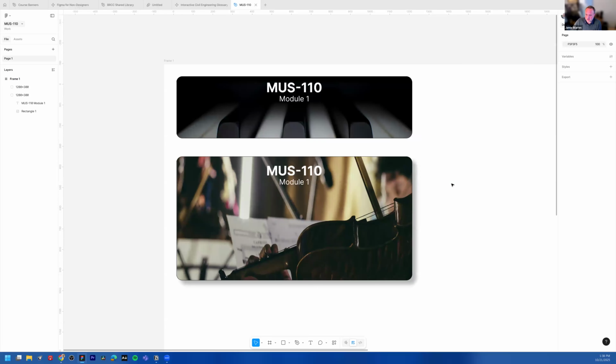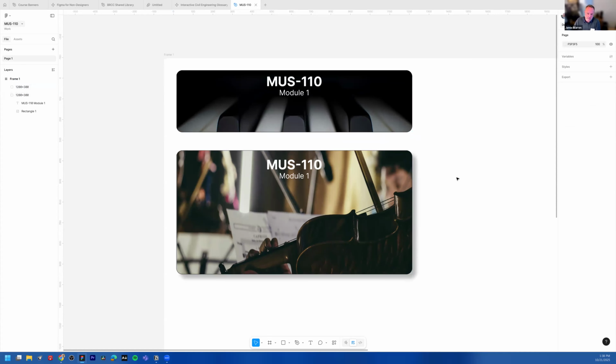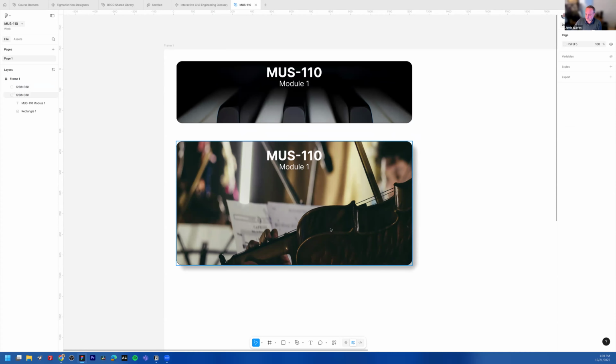So you can tell the difference in these two images, in that this one has a shadow and this one does not. It may not have the return on investment in time for you. That may not be something that you want to use, but it's just so you know it's an option.